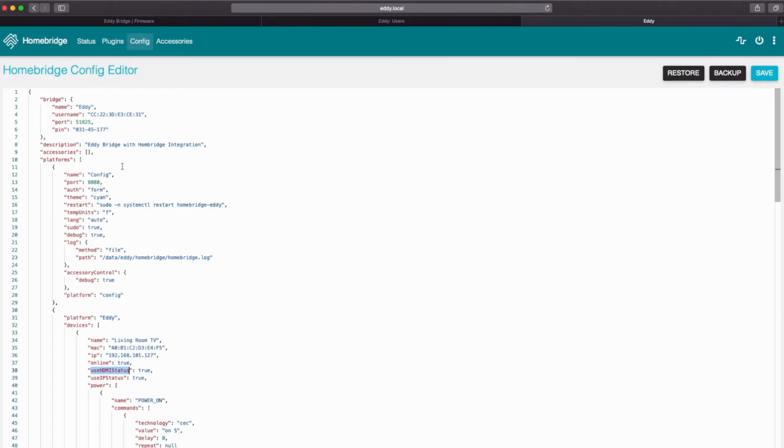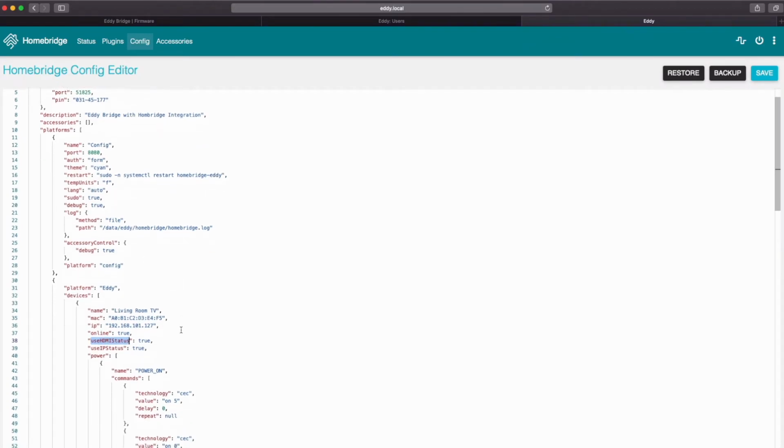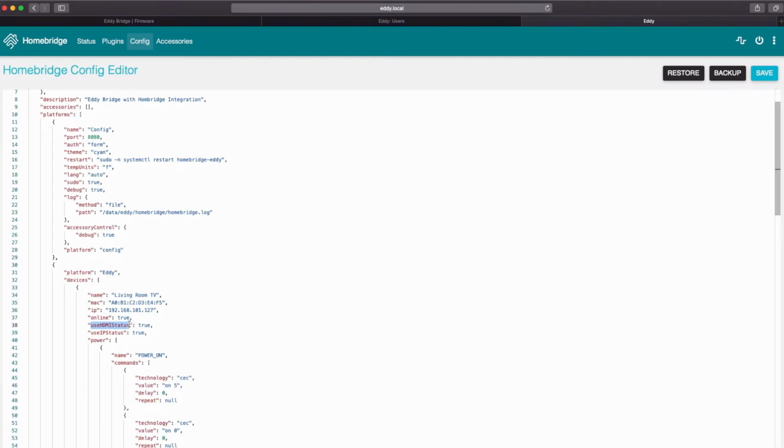If you look at this, the code that is included might be a little different, but let's look at what I have now. This says use HDMI status. Great. So this is very crucial because this actually tells Homebridge how to check for the status of this device, this accessory. So that translates to, if you turn on your TV with your remote and then you want to use Siri, Siri actually knows your TV is on. How does it know, if it's a dumb device? Well, now it knows because you made it smart.